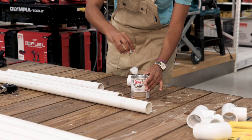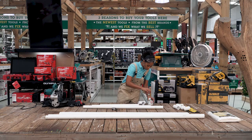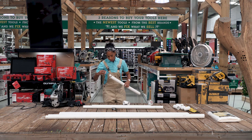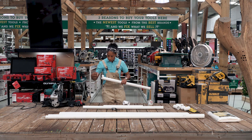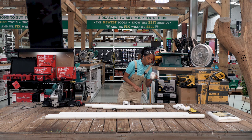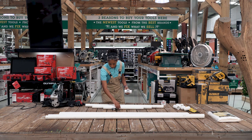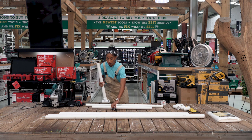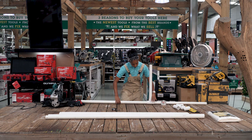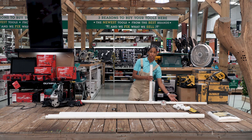So we're going to use the glue — it is just a thin layer you need. We're going to start with the two-feet cut, so that one is going up, just a thin layer. We're going to prepare at the same time the other cuts: the three-feet cut and also the four-feet cut. It's very important to close the glue very well and then stow it away. The two-feet cut goes up, the three-feet cut goes in front, and the four-feet cut goes to the back. If you want to trim this a little bit so it is even with the three-feet cut, that's also possible. And the same step we're going to do for the next leg. Now we have our legs assembled.